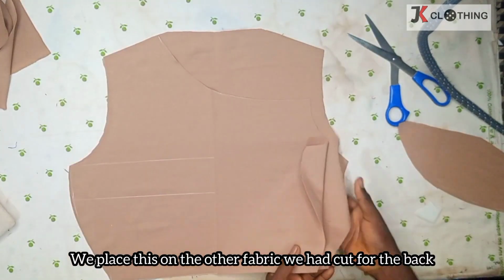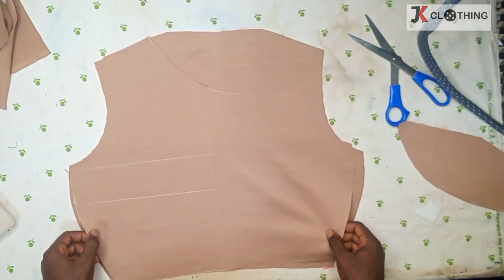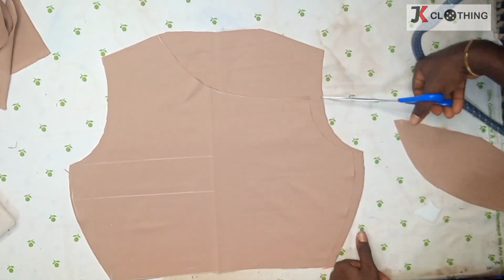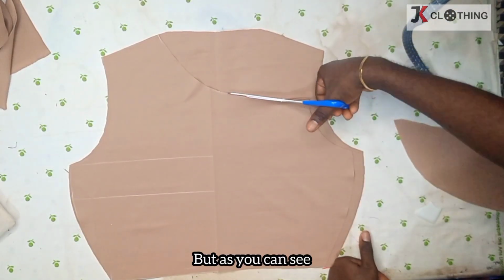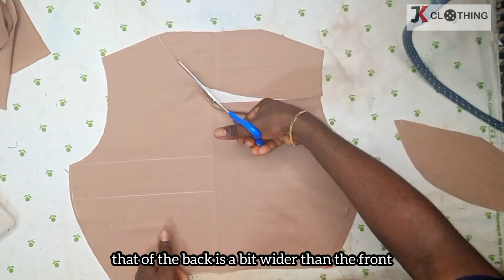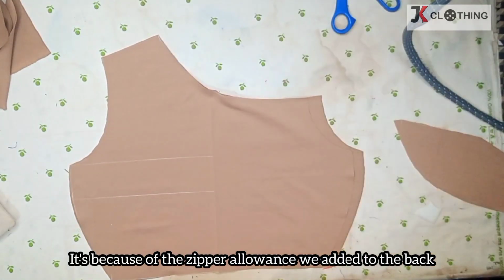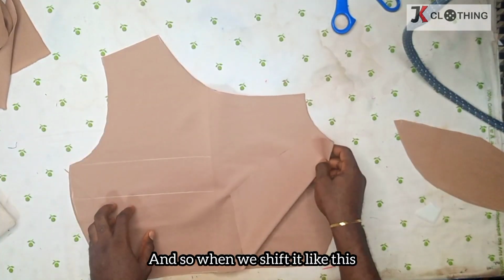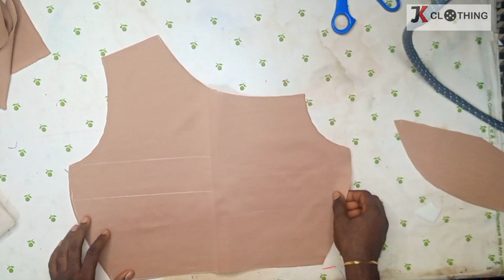We place this on the other fabric we had cut for the back, and then we'd also cut same. But as you can see, that of the back is a bit wider than the front. It's because of the zipper allowance we added to the back. And so when we shift it like this, we get the 2 to be same.